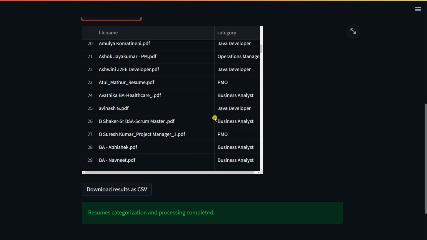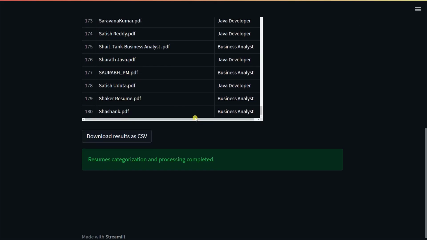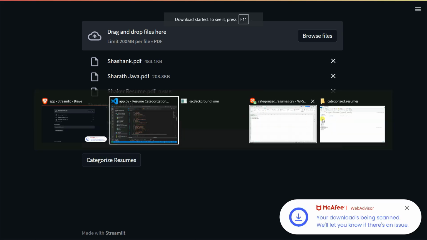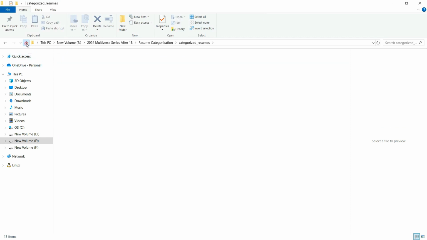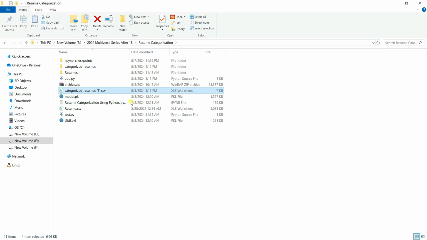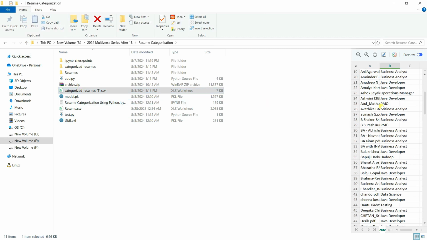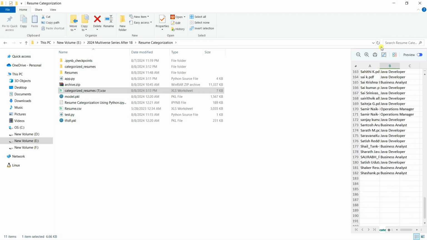Yeah, it categorized all of the things. You can see how cool it is. It will categorize all of the resumes that you have inside the folder, and you can also download it. So let's go back. Now if I go to the folder directory, you can see it also created all of them: Hadoop, Java developer, ETL developer, DevOps. And if I open this one, inside this section you can see all of the file names and their categories. How cool, it actually categorizes all of the resumes, right?